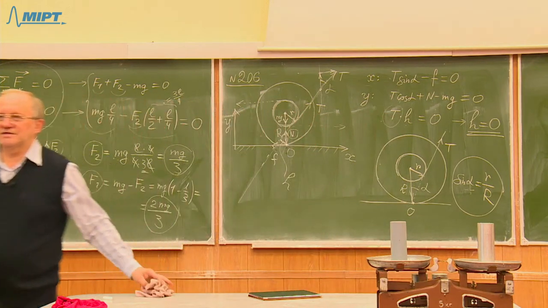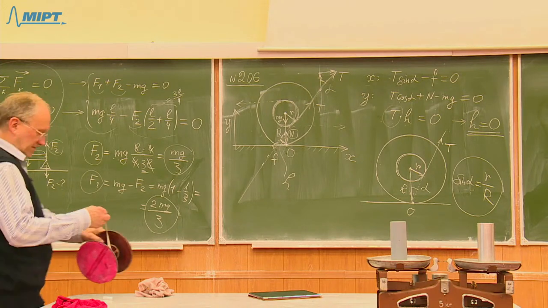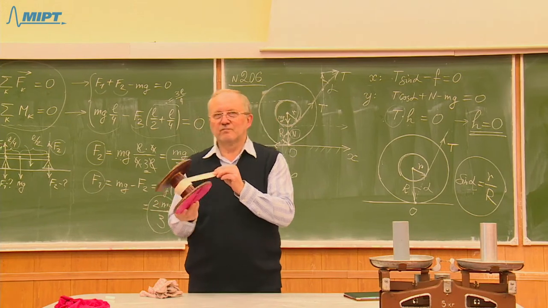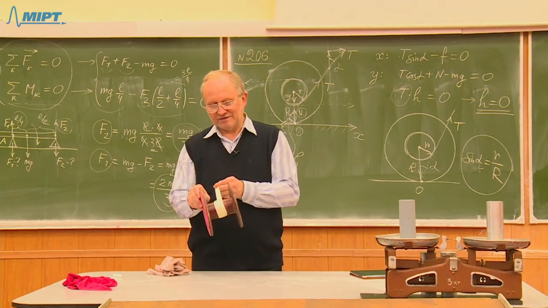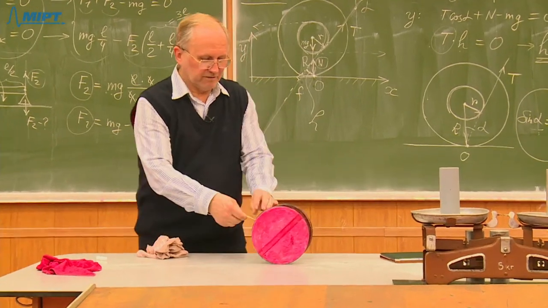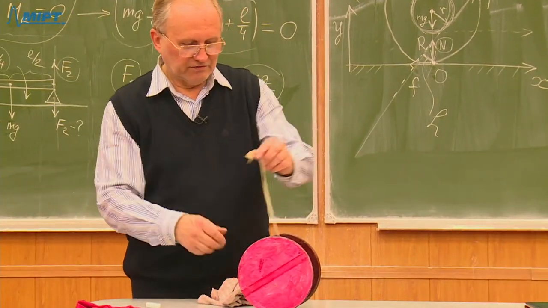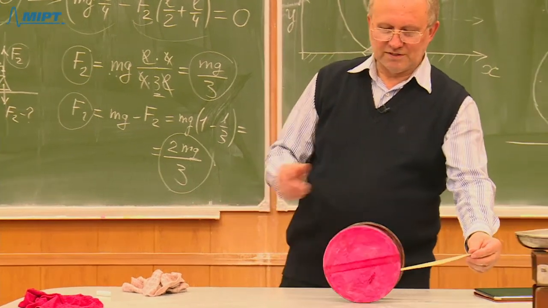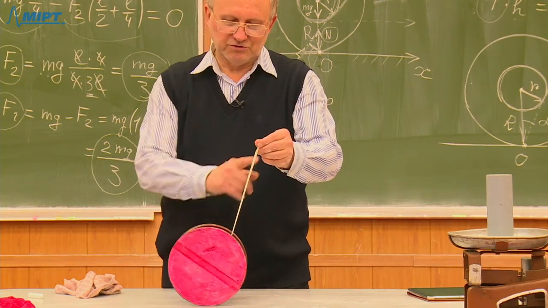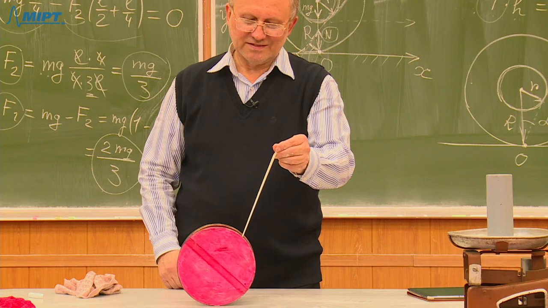Now I will show you such a spool. Now I will show you what happens here. So there is a spool, just like we considered in this problem. And so, where should I pull? In this way. If I pull here in this direction, the spool turns and rolls to the left of you. And if I pull in the opposite direction, the spool rolls and moves to the right. So there must be some intermediate direction of the string, such that the spool is not rotating and not moving, something like this one.